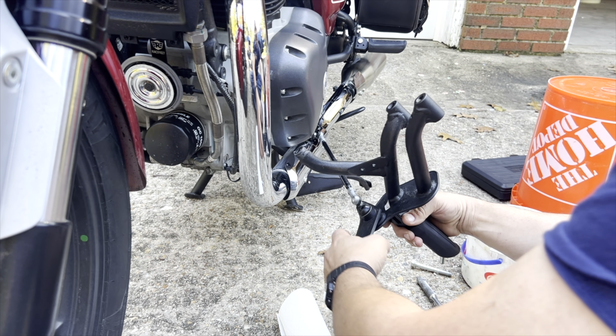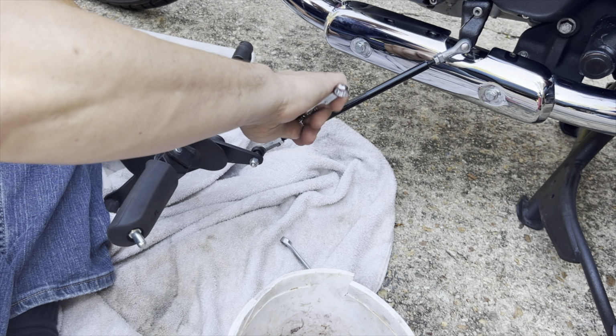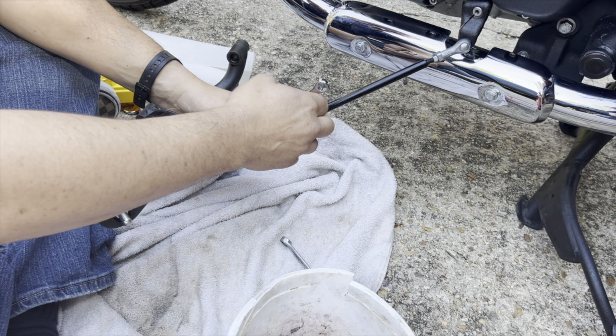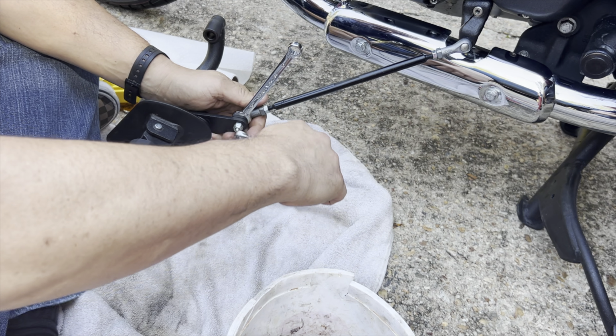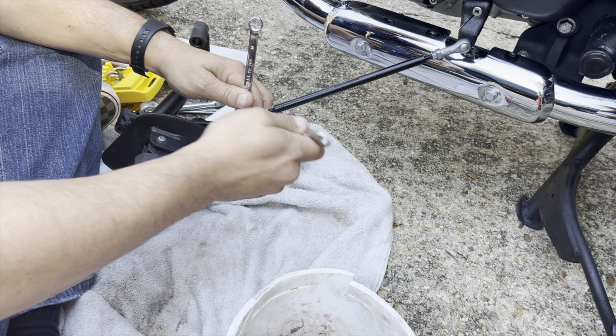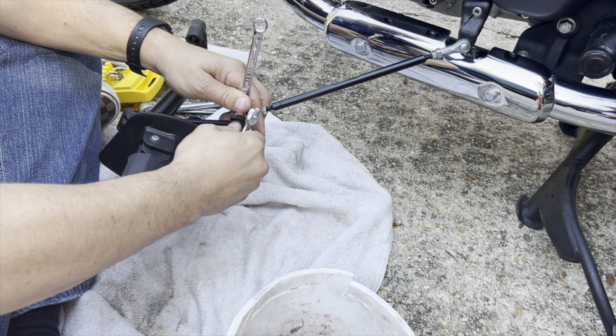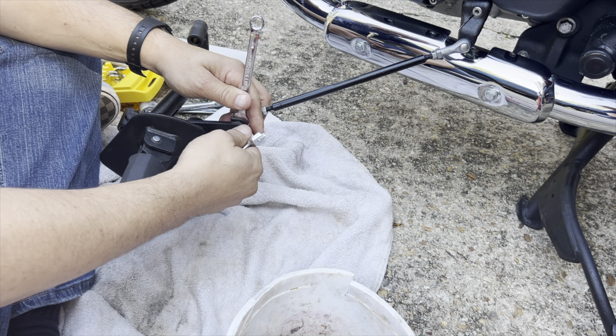So now it looks like I gotta take this bolt off here. What we gotta do is take this nut off here, 10 millimeter. I got a towel down so I'm not scraping anything. I think that's it. There we go. That's gonna free the toe shifter. I think we'll just swap it out after we're done.